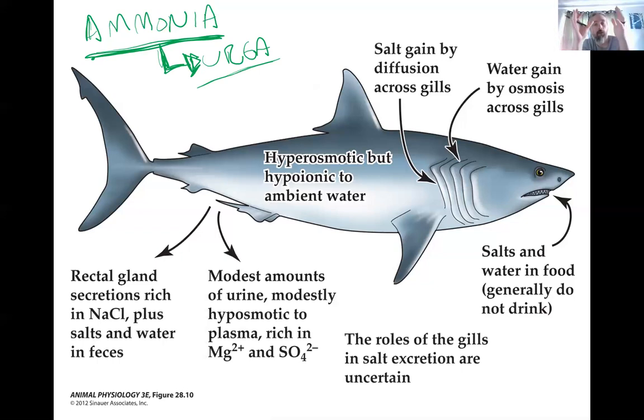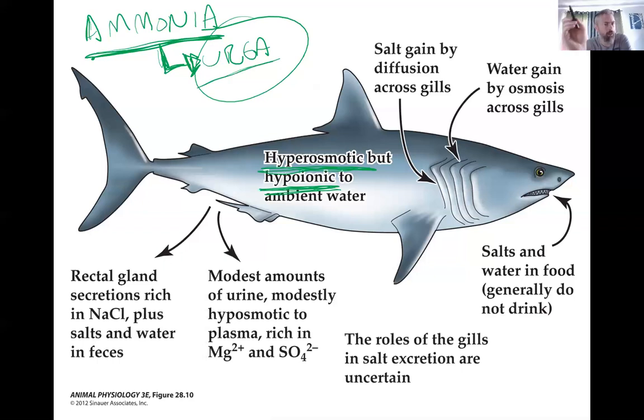And so they are hypoionic to the salt water, right? So the outside is saltier than they are, but they are actually hyperosmotic. Their fluids are more concentrated than the salt water. It just happens to be that what they're concentrated with is urea and not salt. So sharks actually gain water by diffusion from salt water. Right? They don't lose water in the same way that bony fish do, because they have so much urea kicking around in their tissues. Otherwise, sharks kind of taste not great all the time.